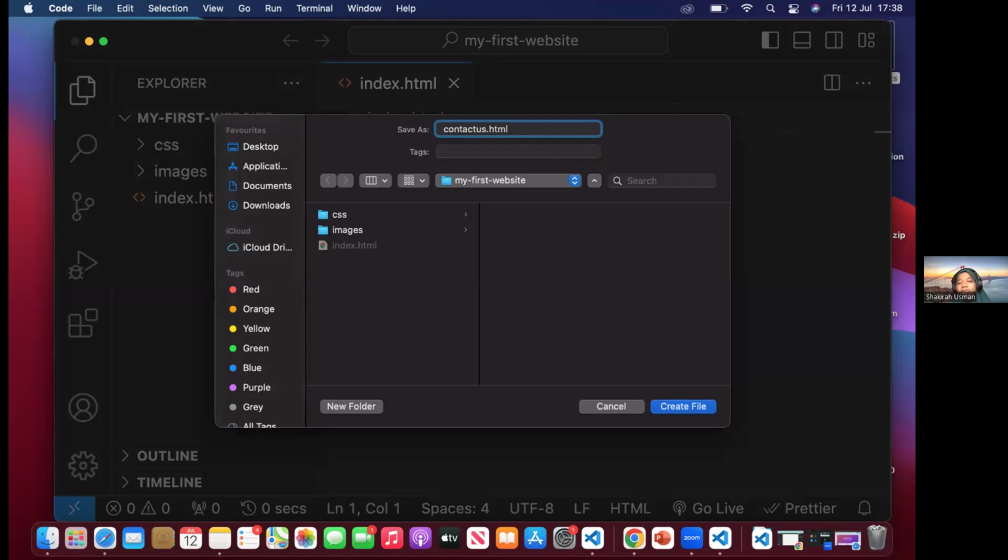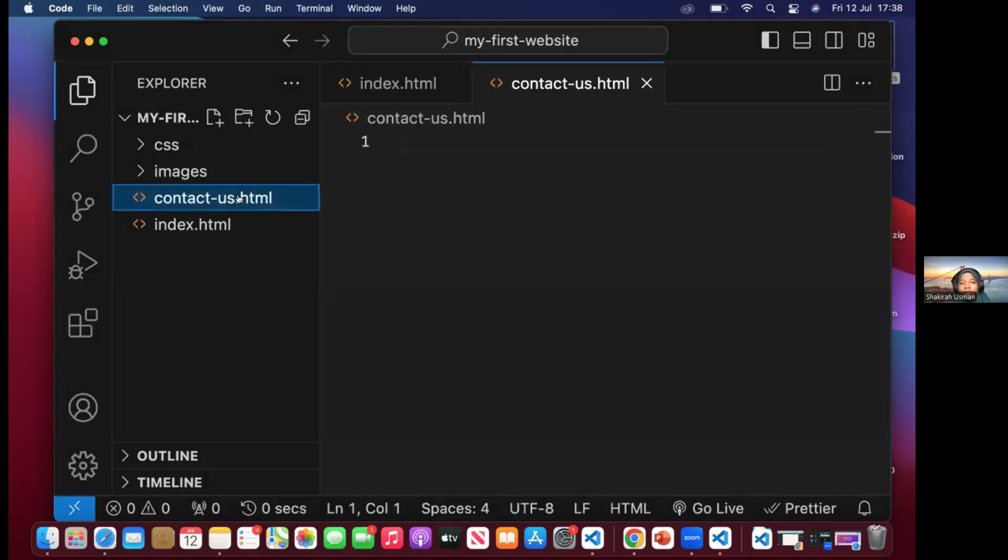You can join them together, contactus.html, or you can use a hyphen in order to separate both words. But you cannot just do it with the space. No, that would not work. So we can say contact-us.html. Then we'll also create the file for the contact us page. So this is the file that we would be working with going forward.